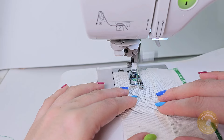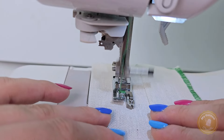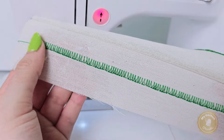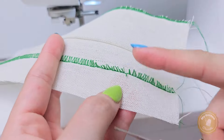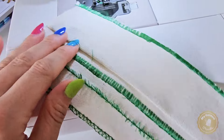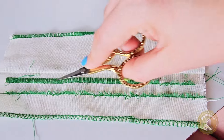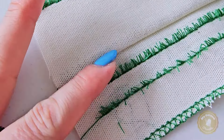The final application — and one of my personal favorites — is the fringe stitch. To make this one, shorten the length and raise the width of your stitches, and sew a straight line over your flat fabric. At the end, use a pair of embroidery scissors to cut the right side of the stitches, just like I'm doing here, and you will end up with this fantastic finish on your fabric. Just to compare the overcasting presser feet, I'm going to make a second fringe with the foot that has a taller bar. As you can see, the second fringe looks way fuller because it has more thread thanks to the bar.